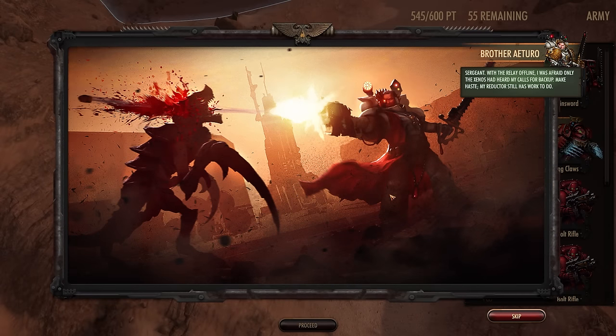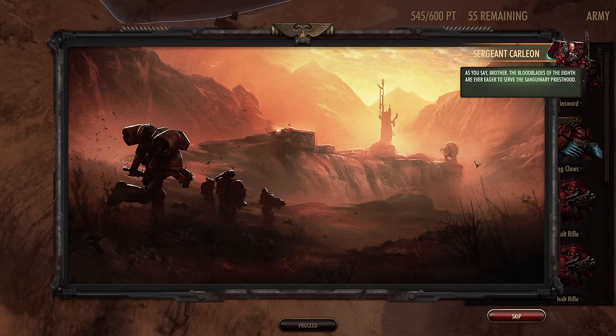Sergeant, with the relay offline, I was afraid only the Xenos had heard my calls for backup. Make haste, my reductor still has work to do. As you say, brother, the Bloodblades of the Eighth are ever eager to serve the sanguinary priesthood.